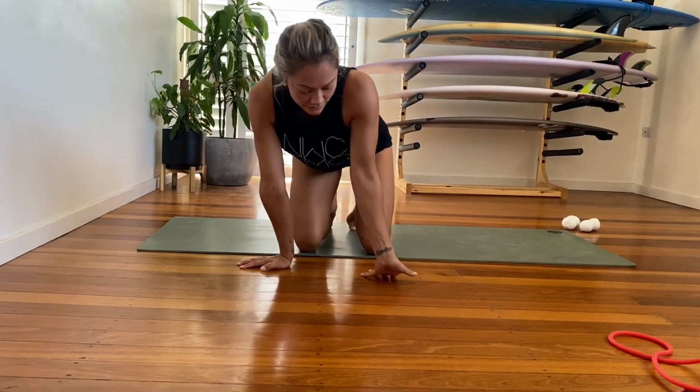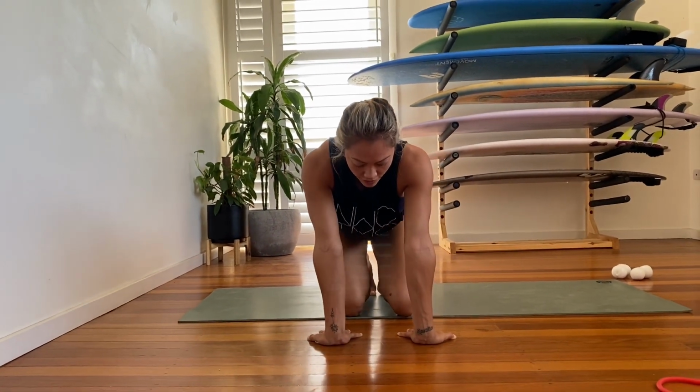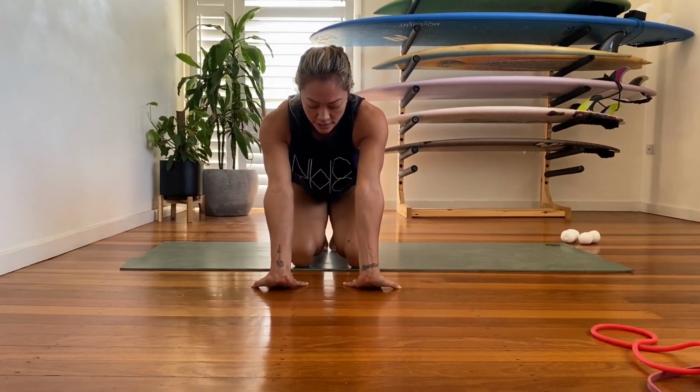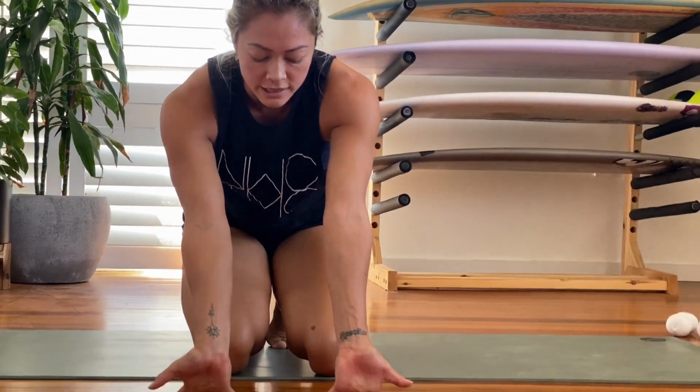Alright, turning the fingers into face here, we're going to do some peels. So pushing the hand and the fingers into the ground, we're going to slowly peel the heel of the hand, come all the way up to the fingers pushing into the ground, and then come back down.